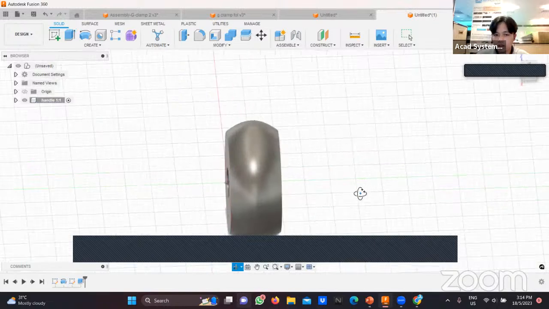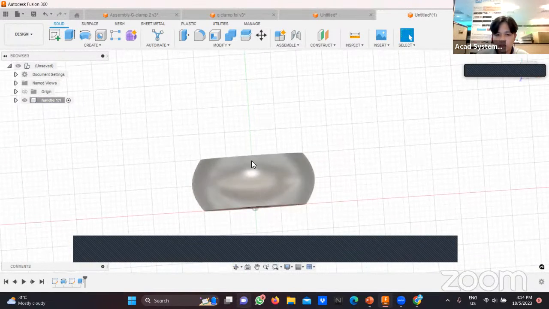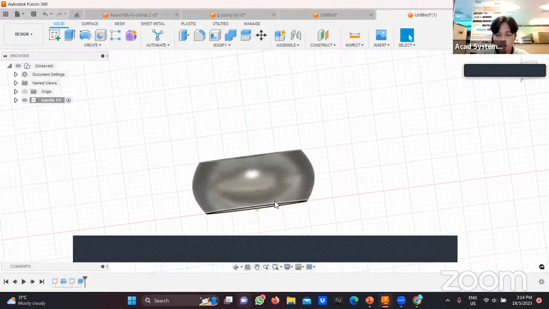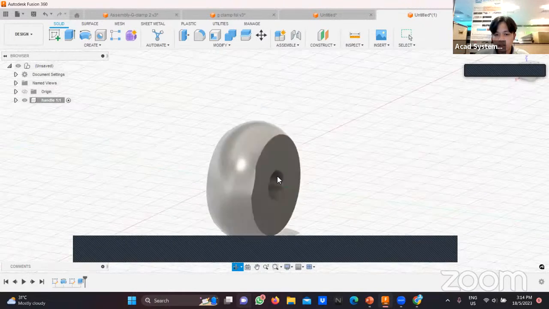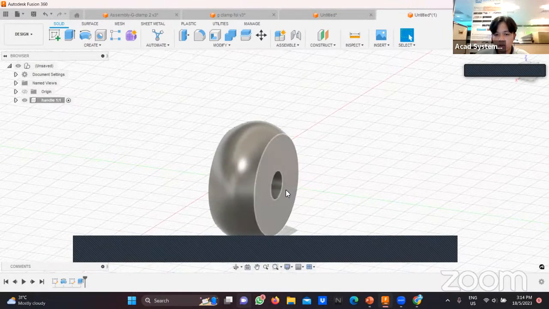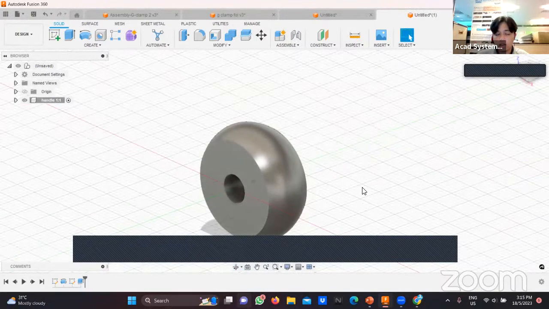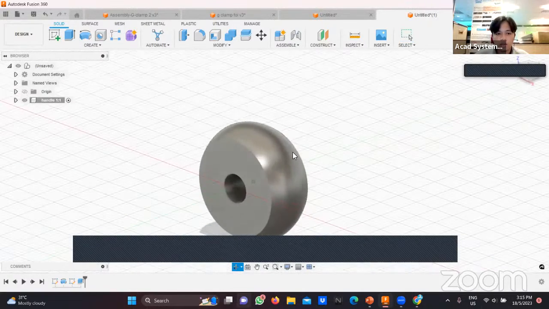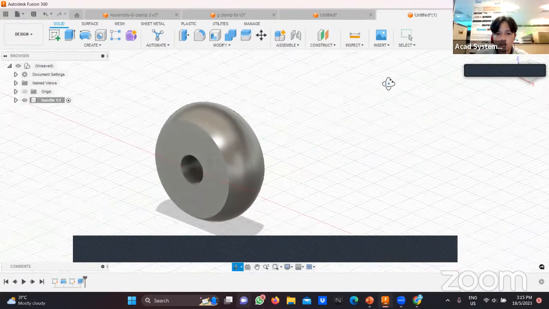Because for example, if suddenly I want to change this thickness to 20 millimeter, then the extrusion will follow the length. So that's why it is better to use the to object. Okay, now I have created the first handle.